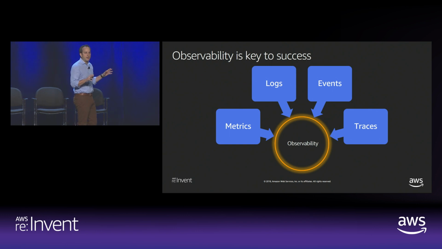Metrics and logs, very well known. The industry is using that widely. The 2 on the right are a little bit overlooked, and when used in conjunction, they're very powerful. I'm talking about events and traces, right?